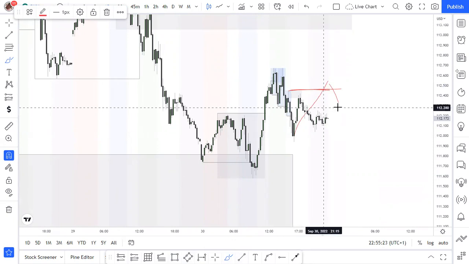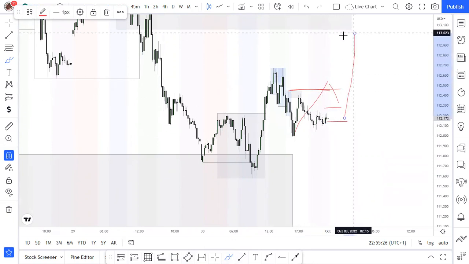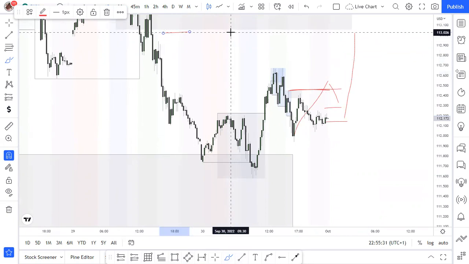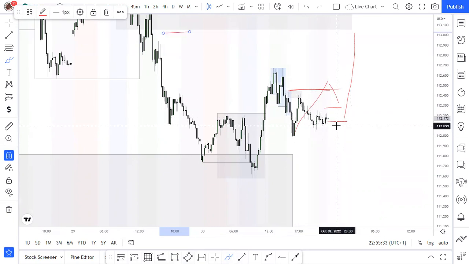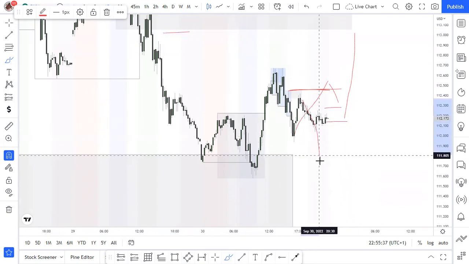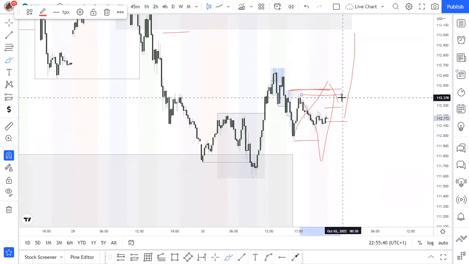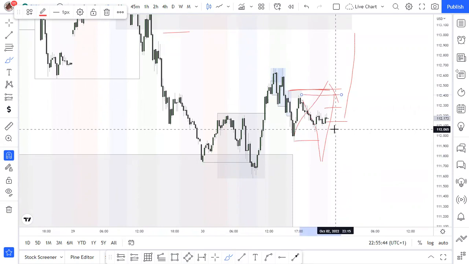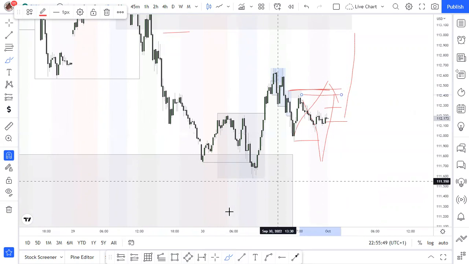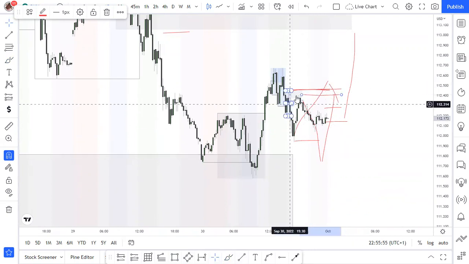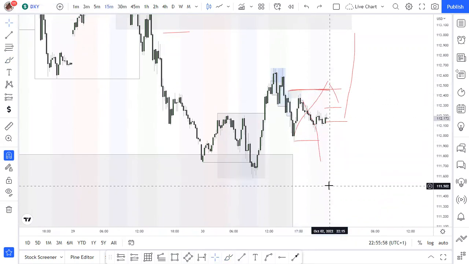Then we can look for buys somewhere here to maybe take it into this 4 hour supply zone. So that would be how we'll be looking at it. Or if price should maybe pull back down, break below this low, and then pull back up to break above this high, there are different ways we can look at it, but we need to wait for the market to open so we know if price is actually going to break above this or if it will continue down. So that will be how we'll be looking at it for the dollar index.